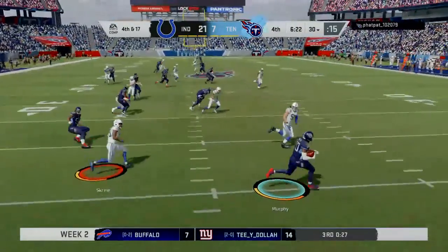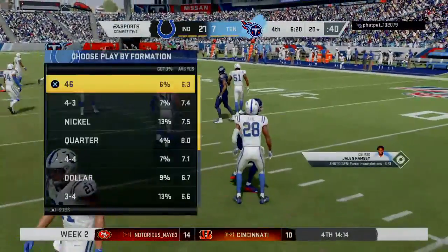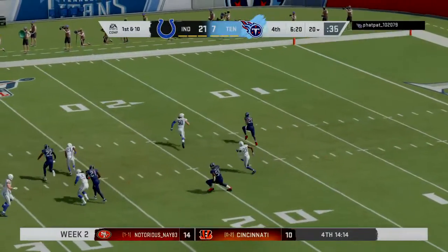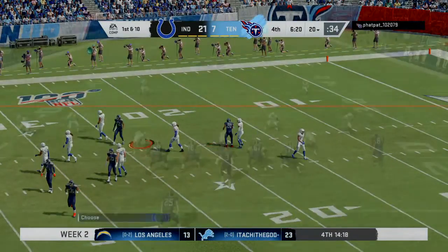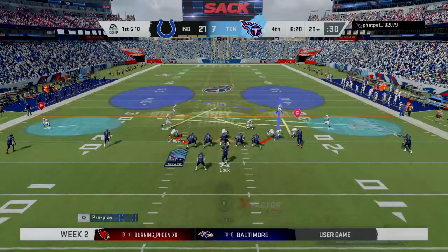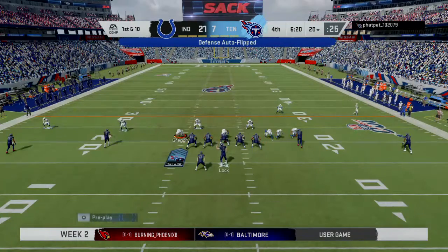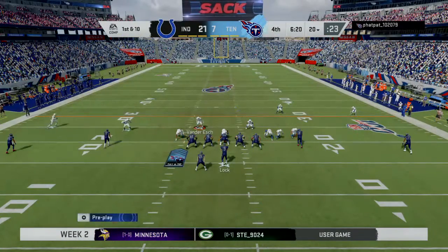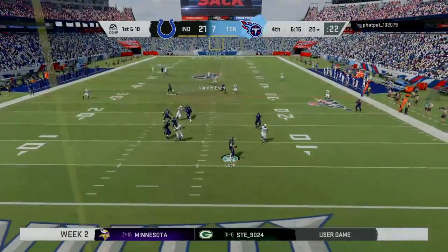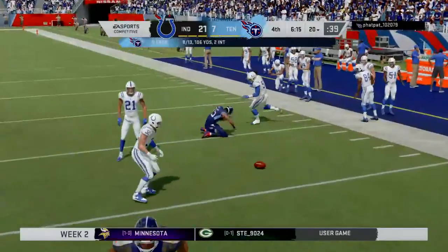Here's Murphy. And that's going to go in the books as a 55-yard punt. Well done. And it'll be Titan football. The Titans offense set to begin the drive. And that last drive, a long drive, but not just that, they had a great air attack going. Do they stick with that? I would think that they would, because if they were confident enough to do it on the last drive, starting backed up in their own territory, why would you change anything? They've got to be confident about what they're presenting and continue to do so.